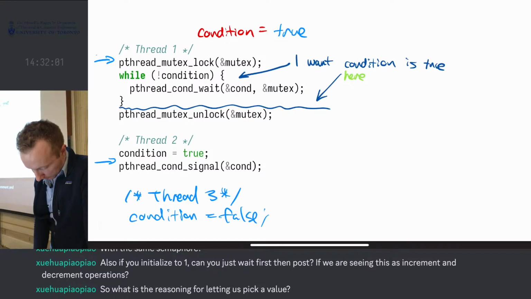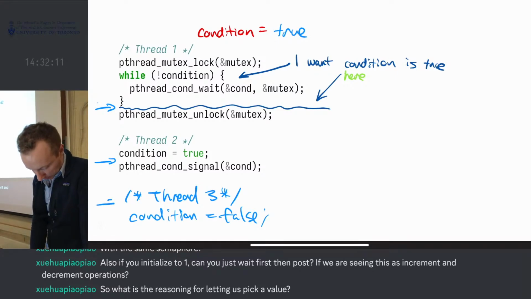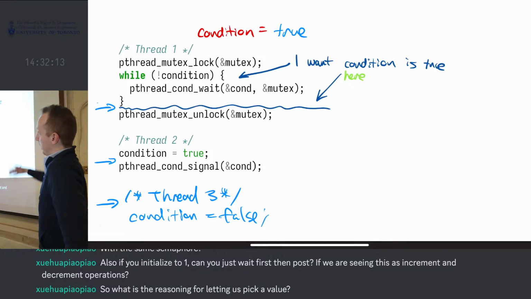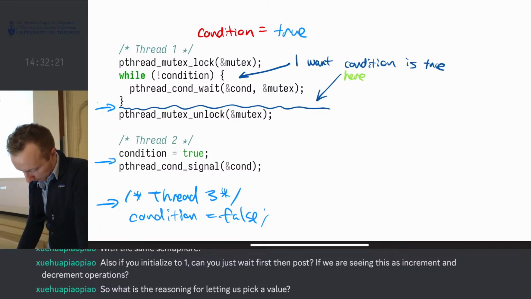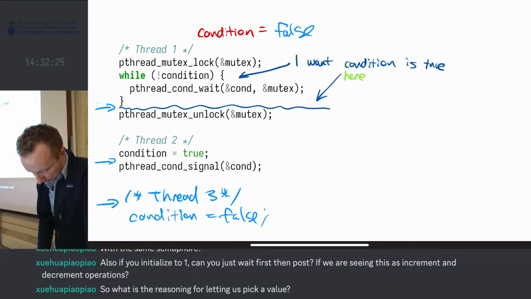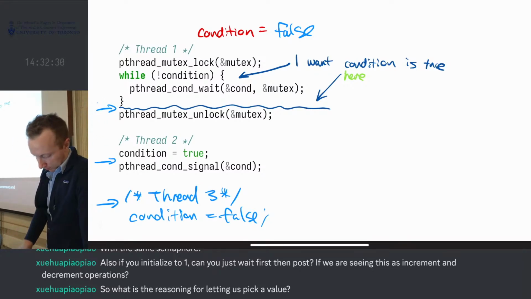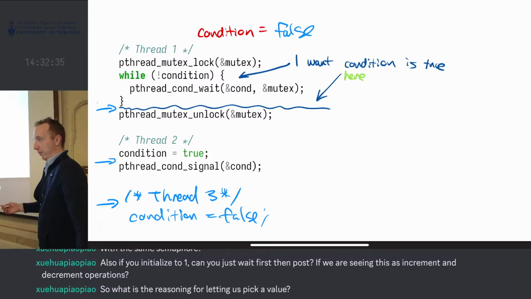If thread 1 executes, it could make it past this condition, make it to this line without executing it, and then thread 3 could run because there's nothing to prevent it, even though thread 1 currently has the mutex. Thread 3 doesn't use it, and it just sets the condition back to false. Then if we execute thread 1 again, at this line the condition is false.